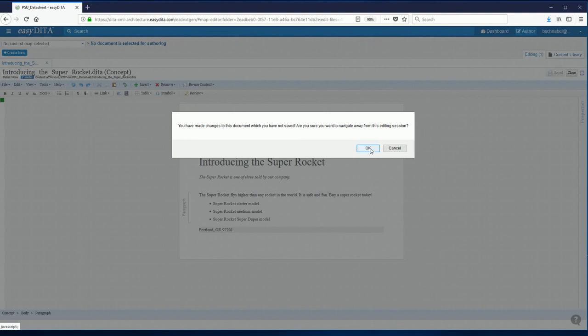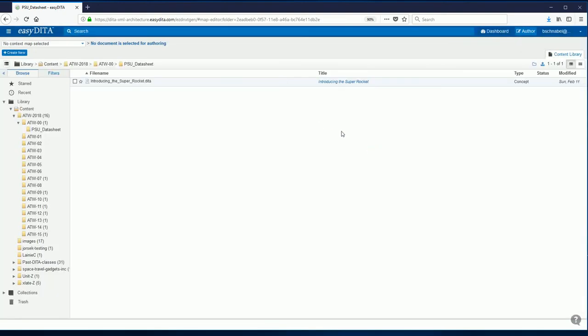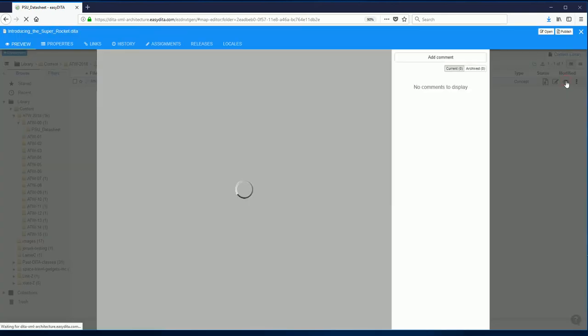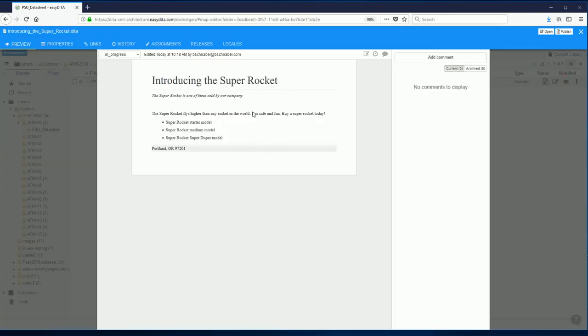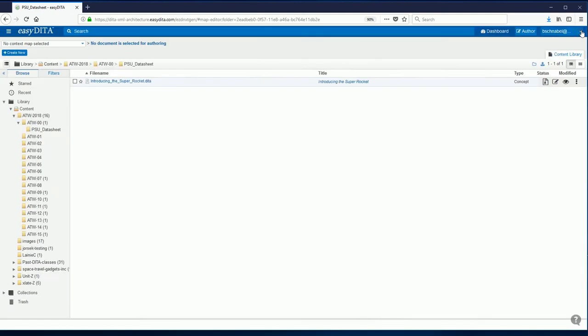I think that this dialog message is probably wrong, but I'm just going to take a quick look at it to make sure that it saved my... Yeah, it saved everything. That looks good, so I'm going to click that. That's not a step that you have to take. That's just me making sure that I indeed saved my work.